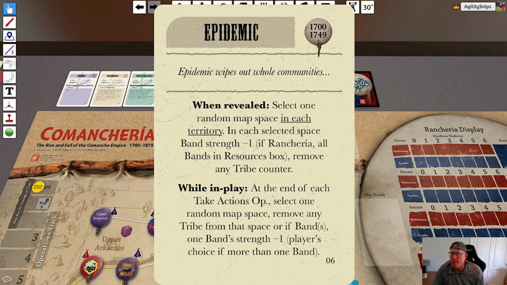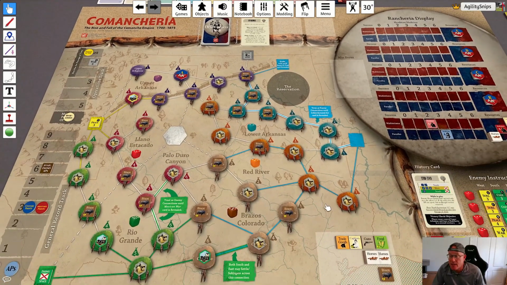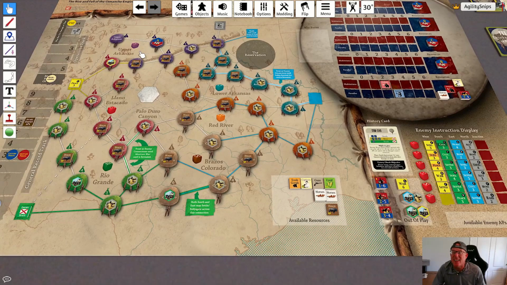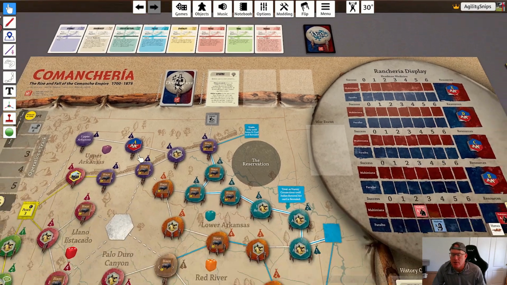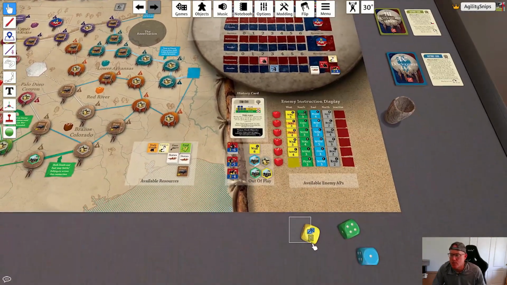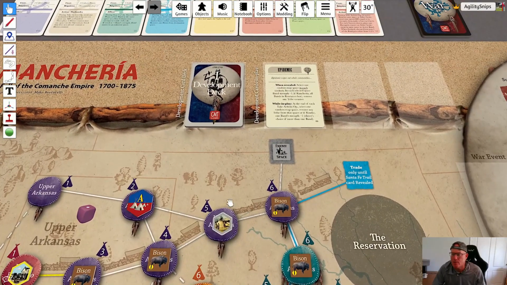So we get an epidemic. Select one random map space in each territory. In each selected space, band strength -1. Remove any tribe counter. All right, so this is going to take a second. So let's deal with territory 1 first. So if I don't roll a 2, well, let's see. Don't roll a 2. All right, so I've rolled a 3, so that's this. So nothing happens. If I'd rolled a 5, something would have happened.